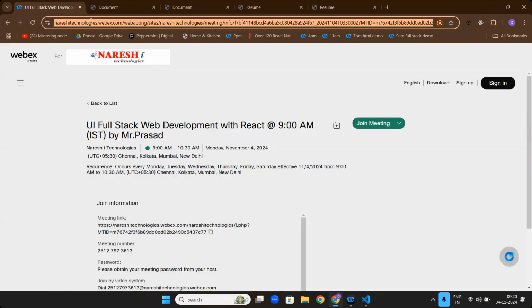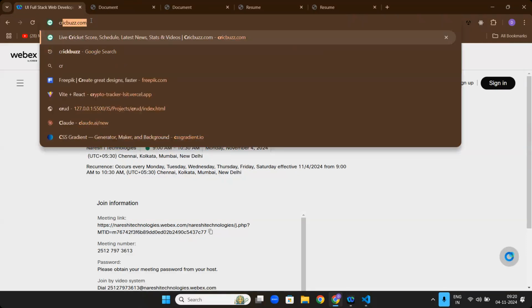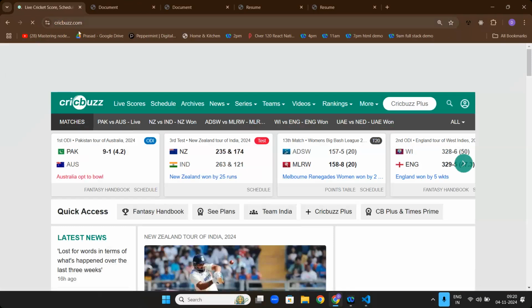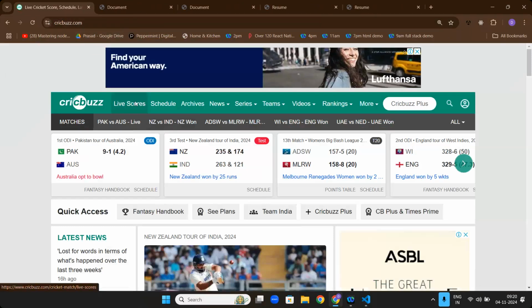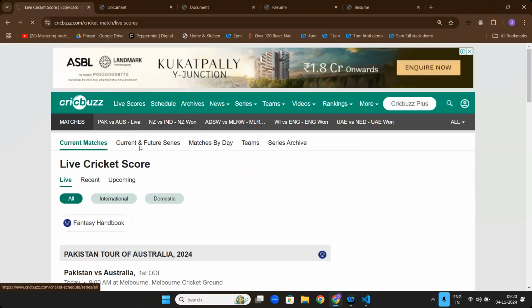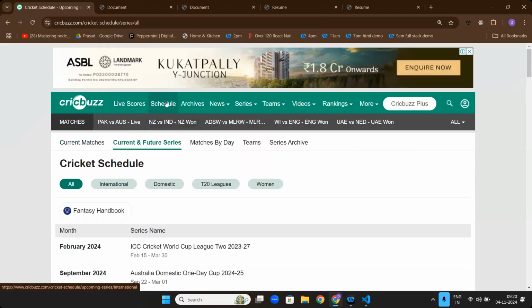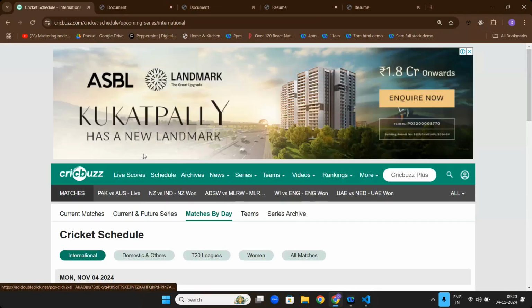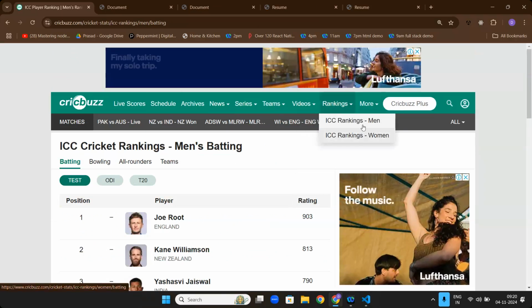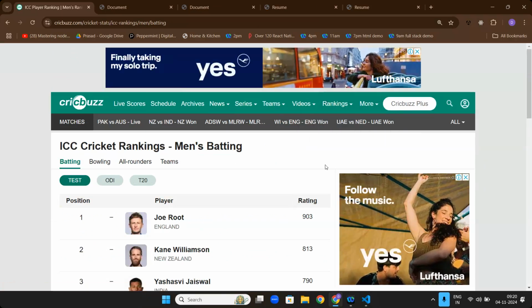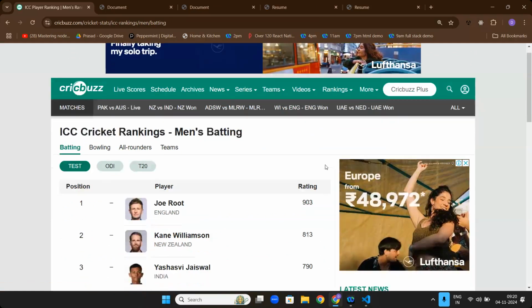Let's see some websites, like ClickBus. If I open a website like this, with rankings, you can see this is a table.